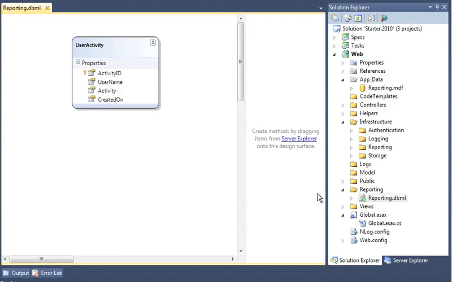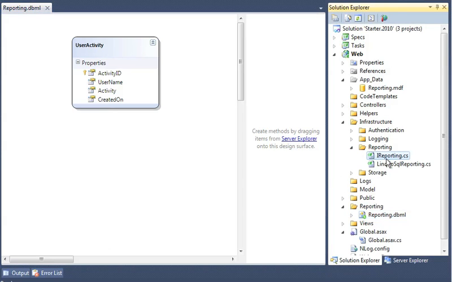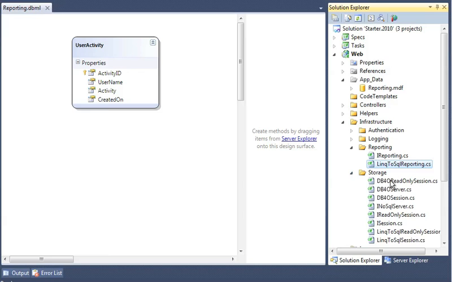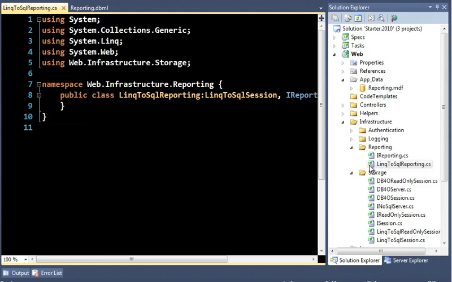All right, so I have that all set up, and I can see how people looking at this, and I've received so many questions. Why is this like this? Why do you have a separate session in here, a separate kind of thing for reporting, especially for Link to SQL? And the answer is because I like to keep the app storage completely separate from reporting. Now, there's really no extra code in here. This is just inheriting from a regular session. However, this is going to let me keep things separate.